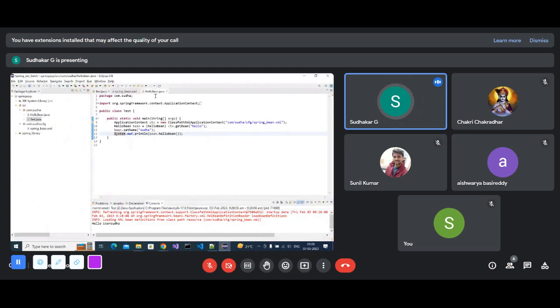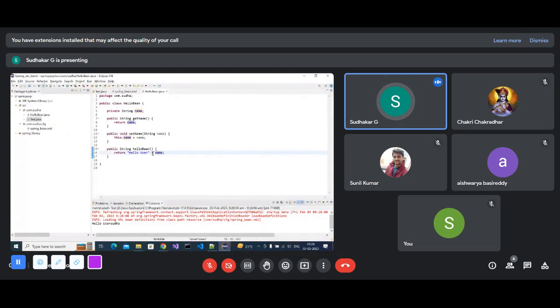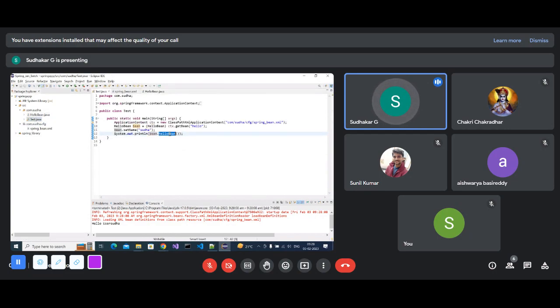Go to here, hello bean. Yeah, see here, hello user. Your name came or not? See, hello user Sudha. Okay, how will it happen? So go to hello bean. The corresponding hello bean class contains name as one of the attributes. Here in hello bean, the corresponding method is there. In the method, I am appending this name to the string value. Then automatically, when you run this application in the test class, you are calling bean.helloBean, right? Here in the bean object, I am setting the value.